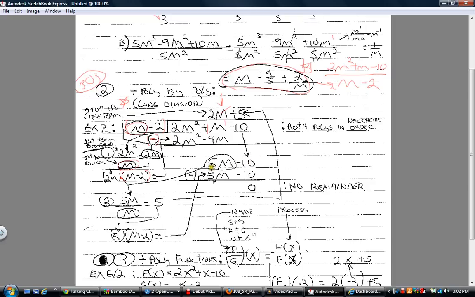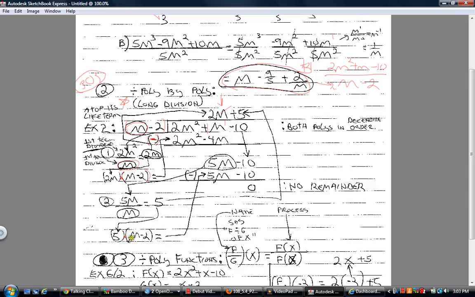Now you start the cycle all over again. Take this new leading term, bring it down, and divide it by the first term of the divisor, aka circle m. So you get 5m divided by m. The result is 5. Take it and place it up in the quotient under the like columns, therefore the constant. Okay, now what do you do with that? Then you take the quotient and you multiply it by the entire divisor, m minus 2.